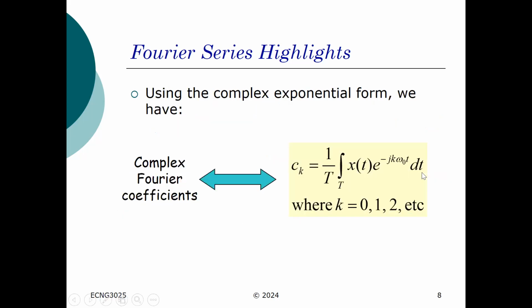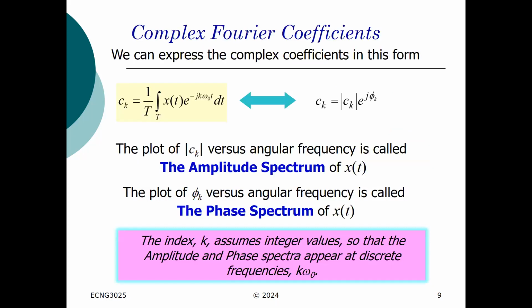And once you use it, you have the complex coefficients which give you, for each sinusoid or cosinusoid inside of the Fourier series, the amplitude, and of course, the phase. Remember, e to the j is cosine plus j sine, so there's a phase angle between the sine and cosine, depending on the values of both functions. So you get a magnitude and a phase out of this.